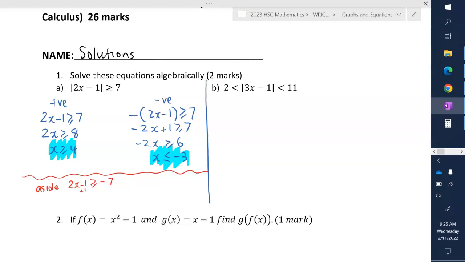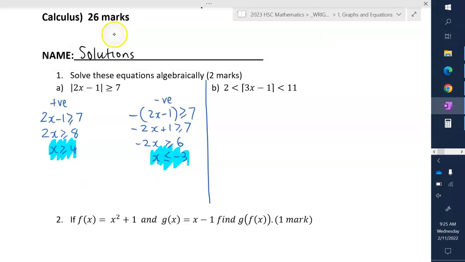Now I'm going to add 1 to both sides. I'm going to end up with 2x is greater than or equal to minus 6, and divide by 2, I get x is greater than or equal to minus 3. These are different. Okay? This will happen sometimes. So the answer I've got up here is the correct answer. I would like you to just pay attention and make sure that you don't pop that negative in front of the 7. If you do, you need to think about what you're doing, because it's going to affect your answer a little bit. So let's just stick to doing it the way that I've got up above, and then we'll be happy with our answers all the time.